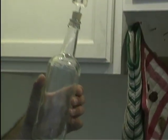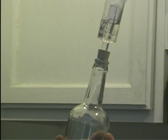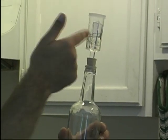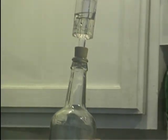And these are our fermenters. They're essentially the same design. It's a sealed jar with an airlock at the top that keeps microorganisms from being able to get inside while allowing gas that's being produced by the living organisms inside to escape.